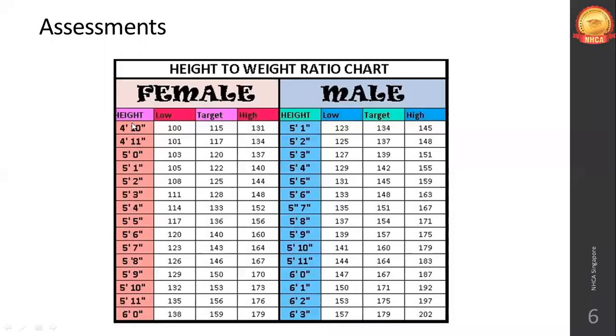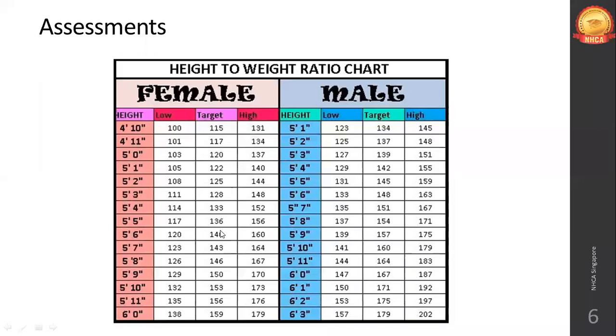So whenever you come across a client, if you want to see height in feet and weight in pounds, pounds is usually used in USA and Canada. That's the metric used there. In European countries and in India, we go for height in centimeters as well as weight in kilograms. So the pink column which you see here is the height for the females, and what is the ideal weight that they have to maintain.